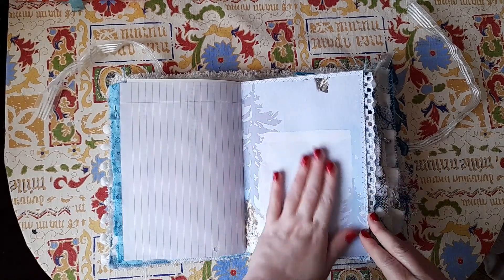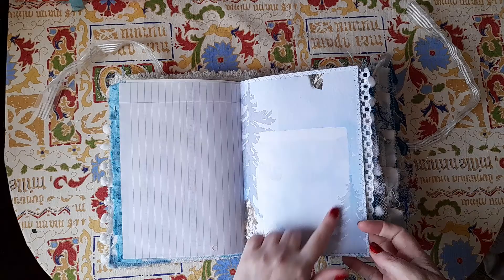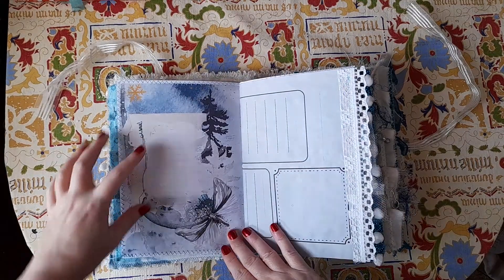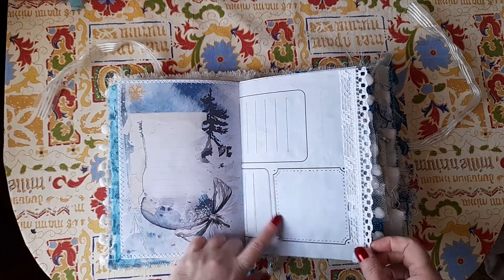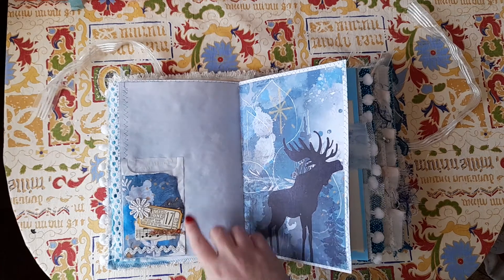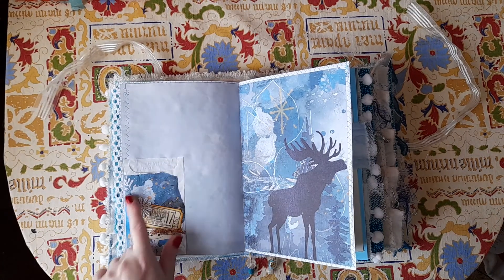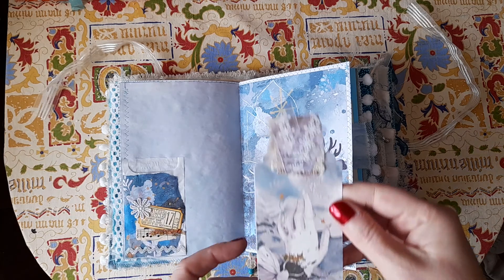You can write, or you could put a picture there and write at the top. There's writing space on the other side too. Some hand-dyed paper, and then there's a little decorated muslin bag where I've used one of her pages as the background and then collaged. Then you get four of these little tags.